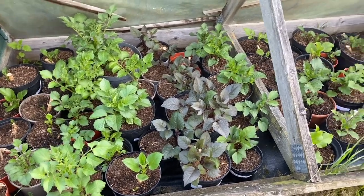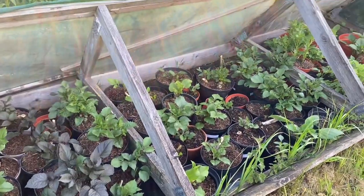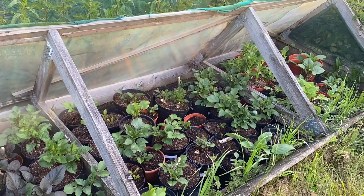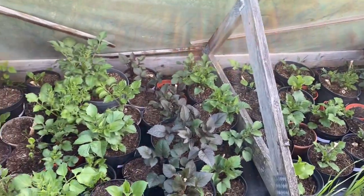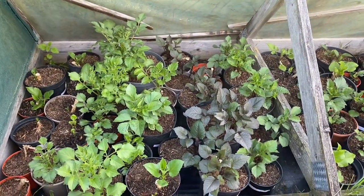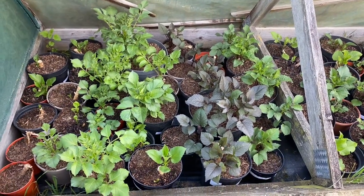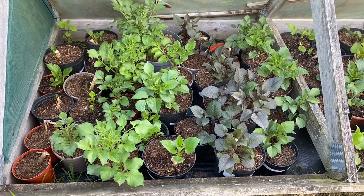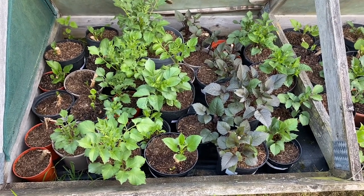This is a very efficient way of giving the dahlias somewhere to harden off. If it were a bit earlier in the season and I had a threat of frost, I could just fling a bit of fleece over the front of these cold frames to protect them at night. But it is in fact the 30th of May, so hopefully we'll be all right. Normally I get my dahlias out around the 15th of May, but we've had such a cold spring and actually had a couple of nasty frosts, so they've stayed in the tunnel much longer than normal.